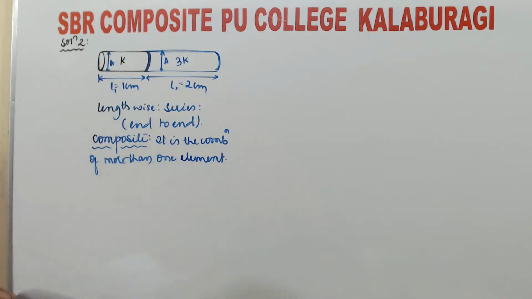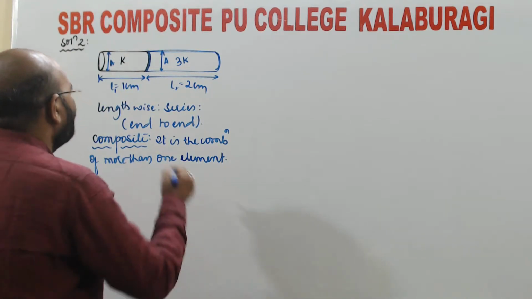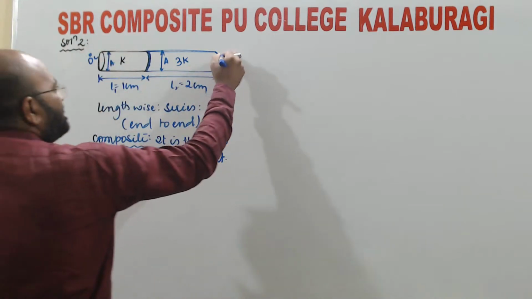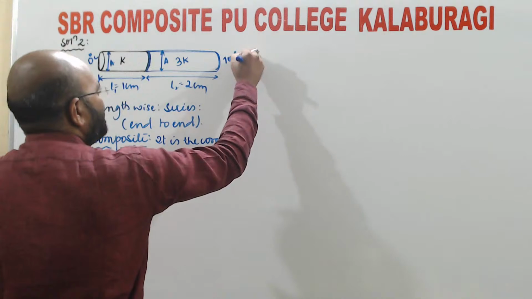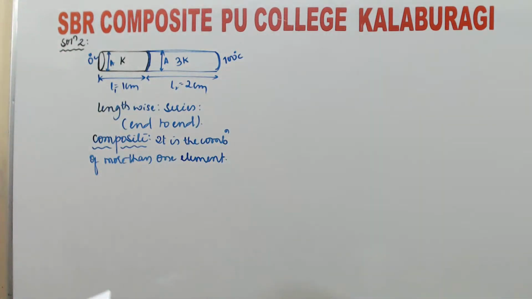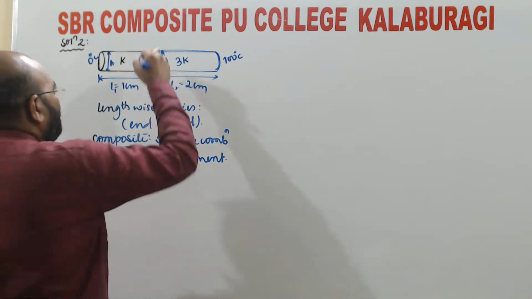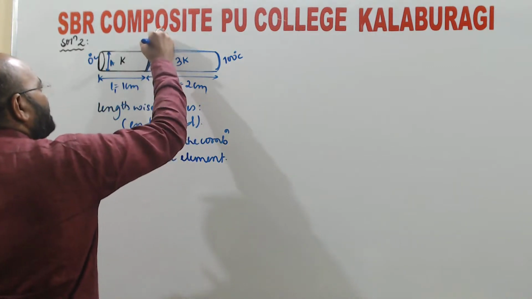Therefore, once it is called a composite, the temperature difference between the two metal rods is given, that is 0 degrees Celsius and 100 degrees Celsius. See the figure, then the temperature phi of the interface. We have to find the interface temperature.